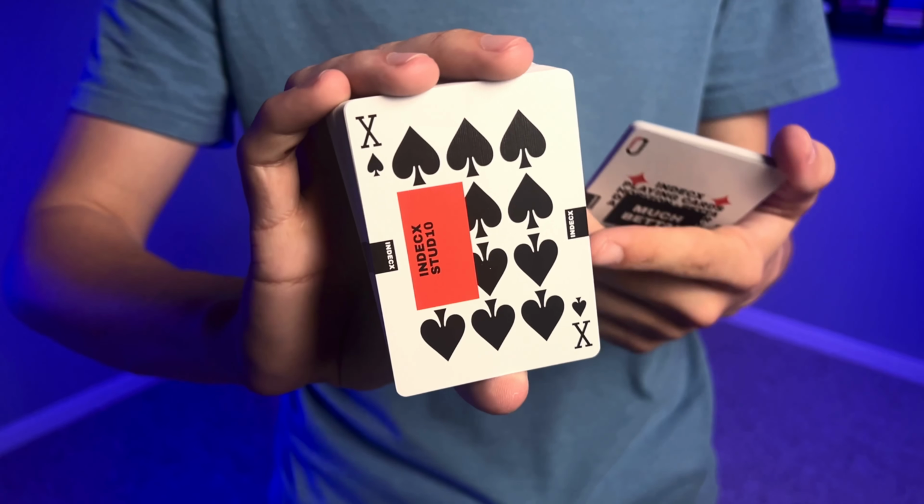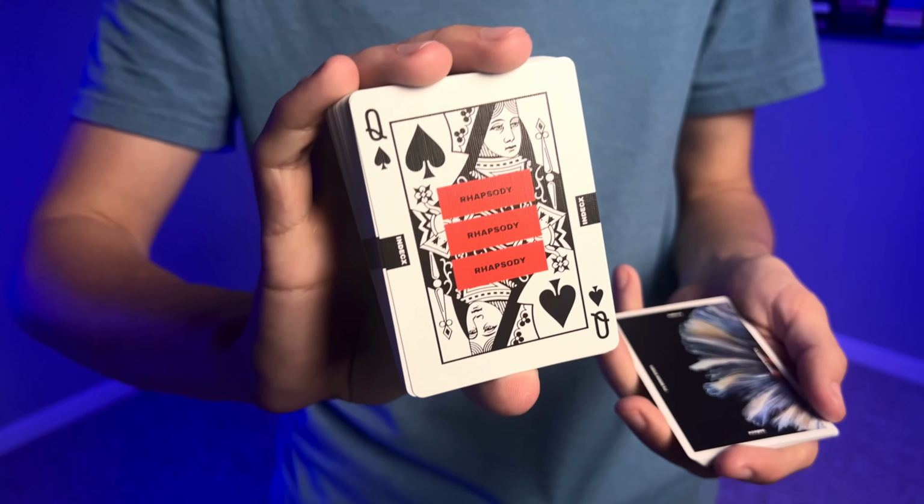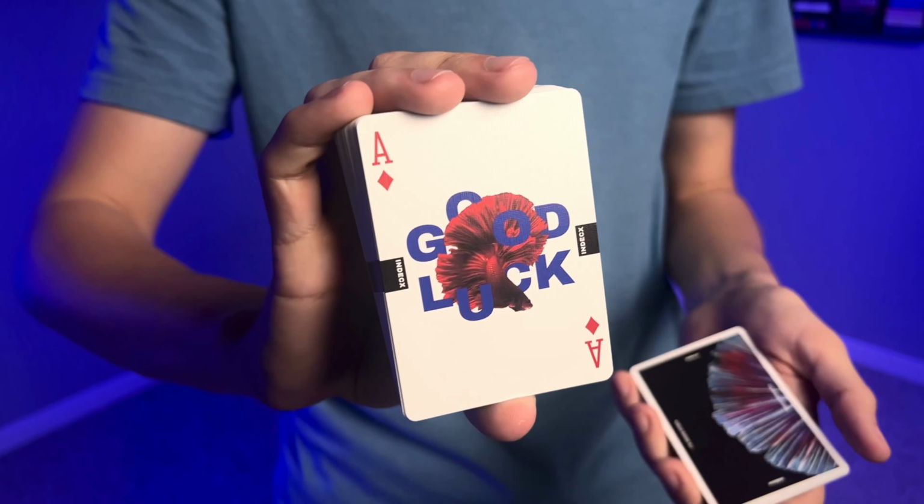All the 10s are now X's for Indecx Studio, because X is the Roman numeral for 10. You get a blind Jack. Not entirely sure how Bohemian Rhapsody has anything to do with the Queen of Spades. And your King of Spades is a Burger King. Your Ace of Diamonds says good luck.